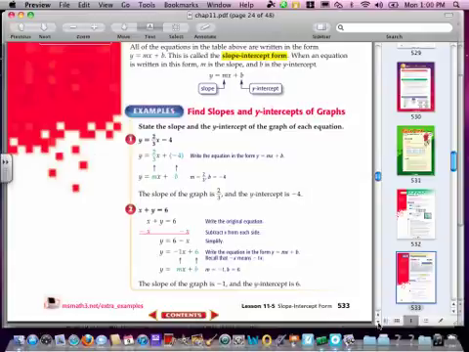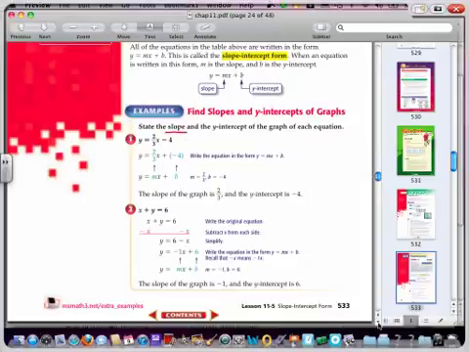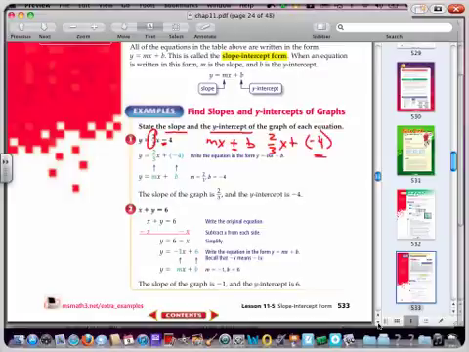All right, so if we look at this one, it says state the slope. Oh, that's easy. Slope. And the y-intercept. Okay? Remember, it's always going to be mx plus b, plus, not minus. So if this is a minus sign here, you can think of it as 2/3 x plus a -4. So therefore, -4 is my y-intercept. So 2/3 is my slope, and -4 is my y-intercept.